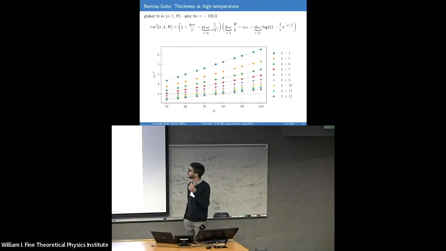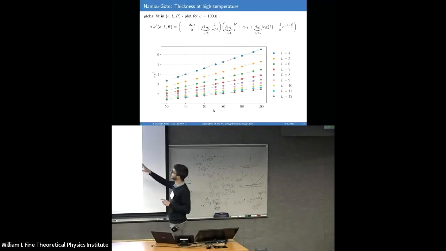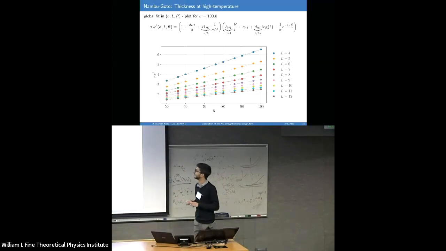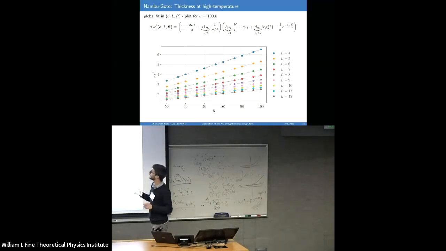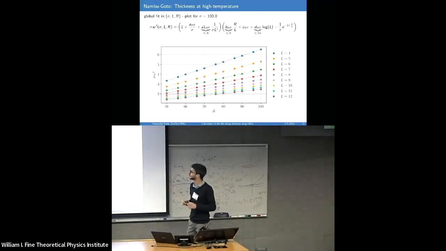This is what we wanted to look at, and this is a plot for sigma equals 100. We did a global fit of this rather complicated function for the thickness. These are several coefficients, most of which have some expected values. This global fit was quite a success for us, because all the values of the fit are in perfect agreement with the numbers just below.